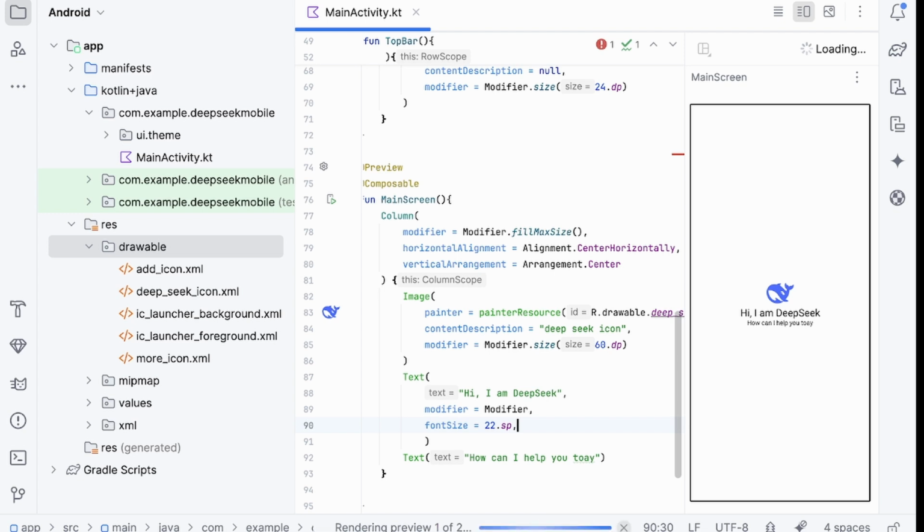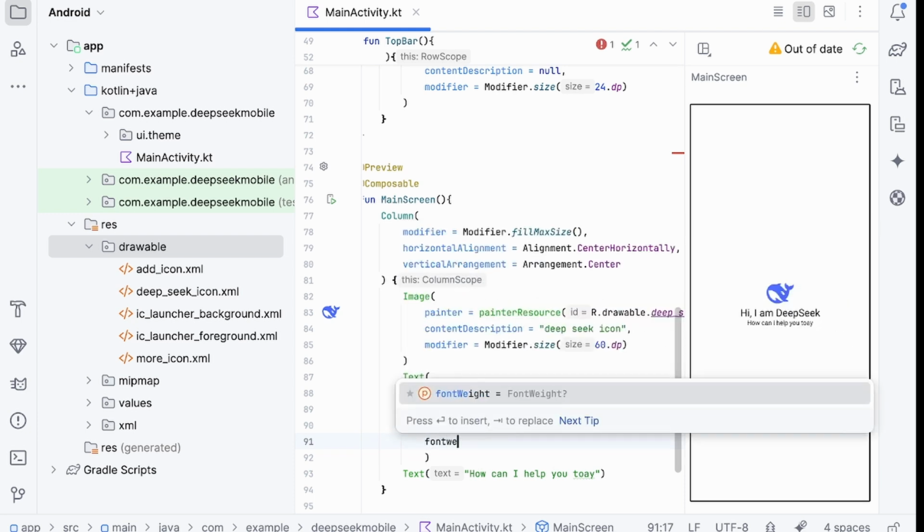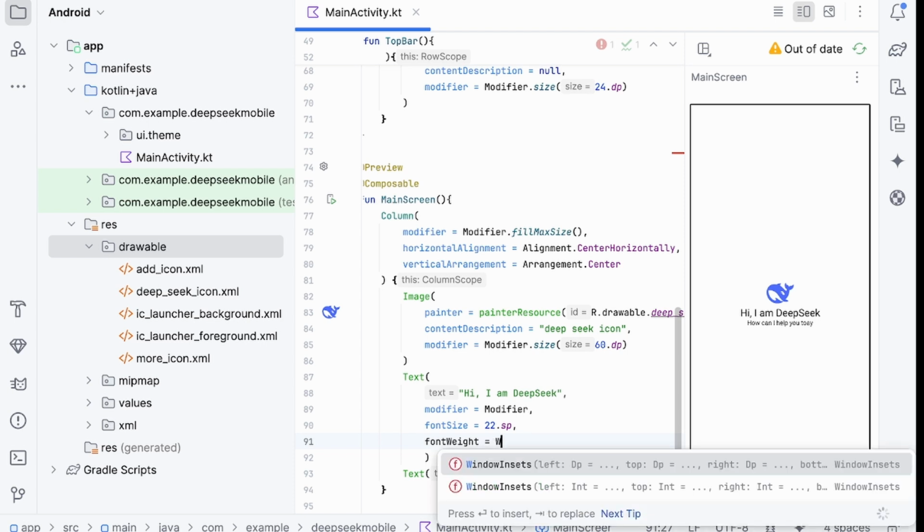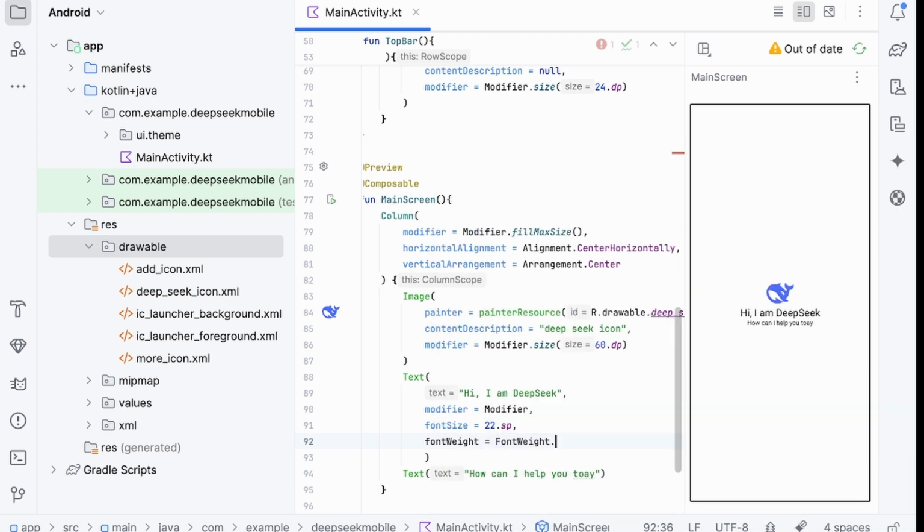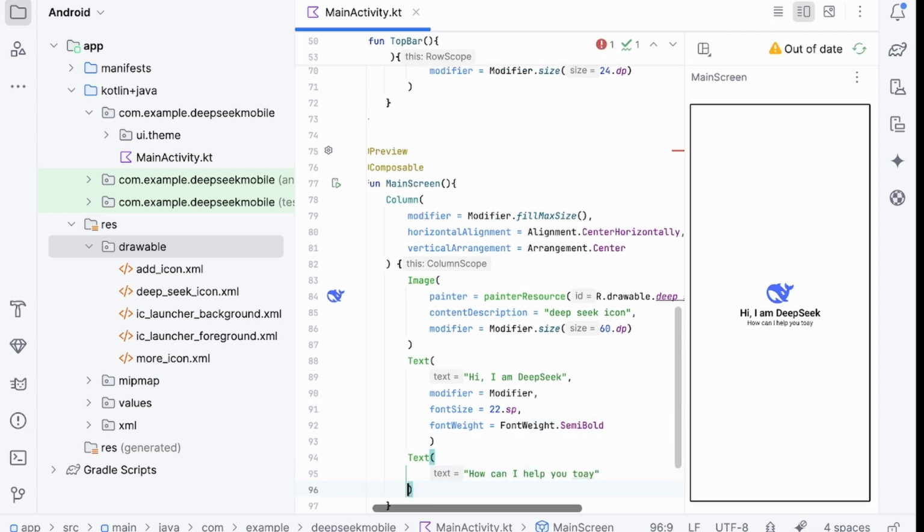Text should be given as SP. Semibold. Font weight. And this is the regular, we can leave as it is.